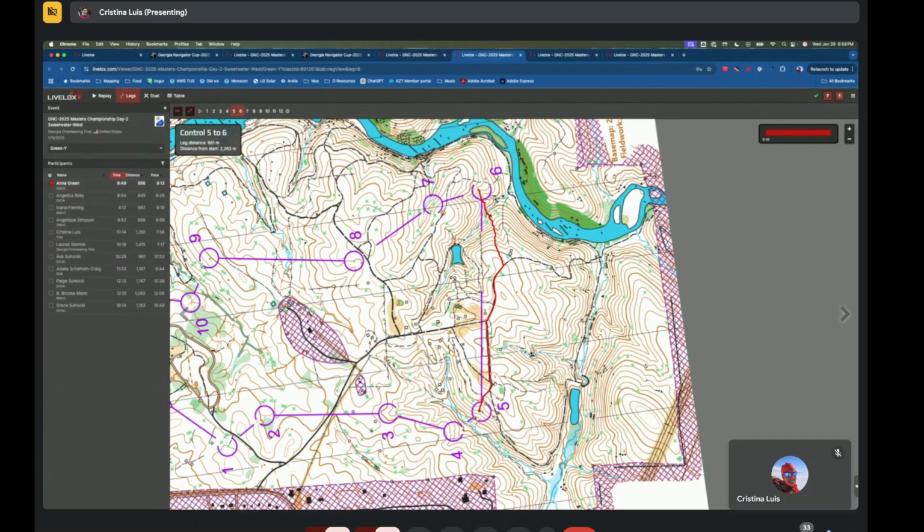So for everyone who is looking at this leg at home, we'll turn off the route. I see a couple of choices here. We have what Anna just described, which is pretty close to the line but takes advantage of trail as much as possible, using this reentrant as a handrail, then crossing the stream and climbing up to the small reentrant that's off the medium-sized one. Another option would be to come up and go along this trail and then go across side hill. I think those are the two main options. Also, you could take this ridge down and then come up.